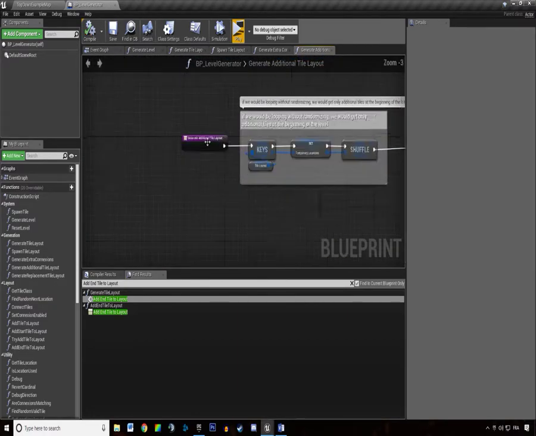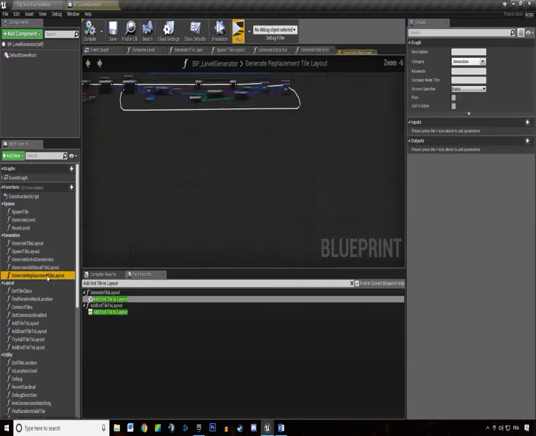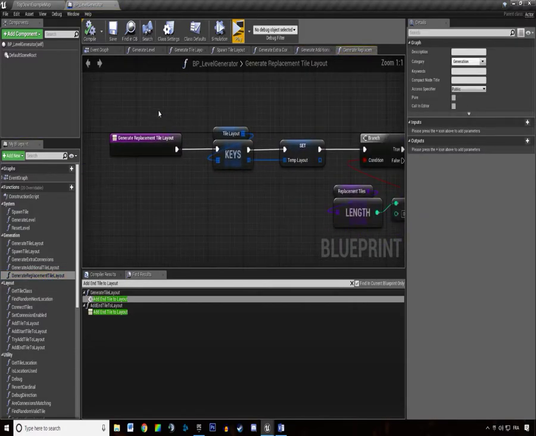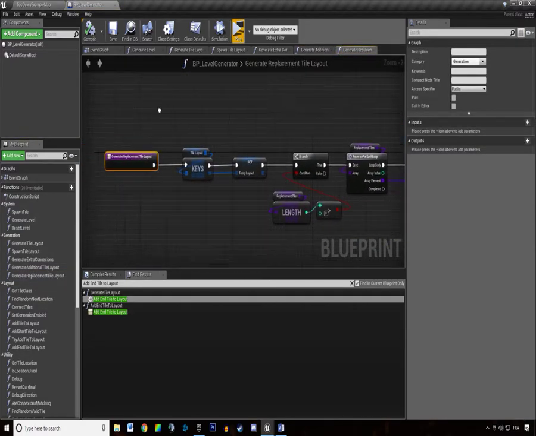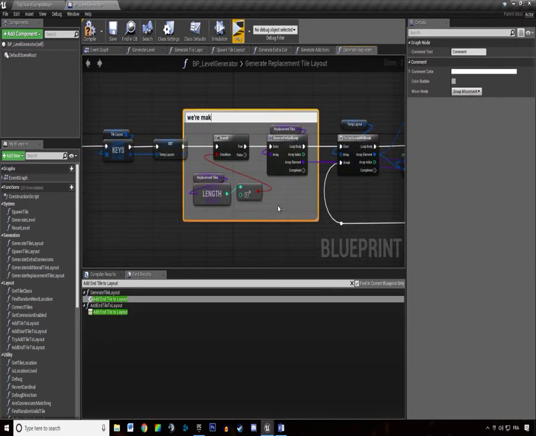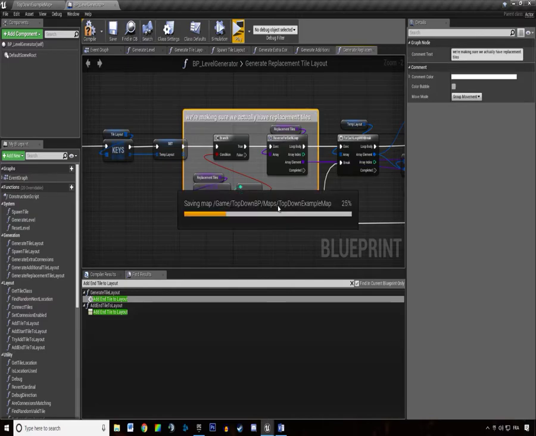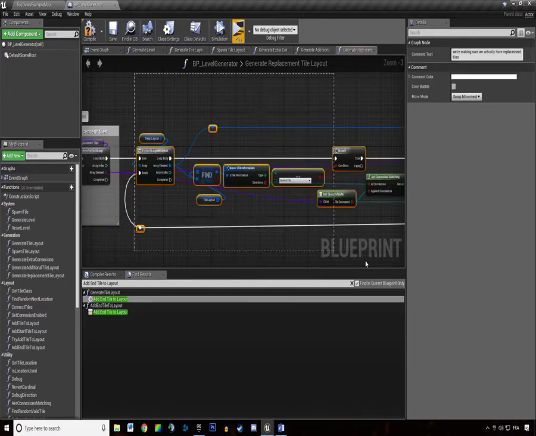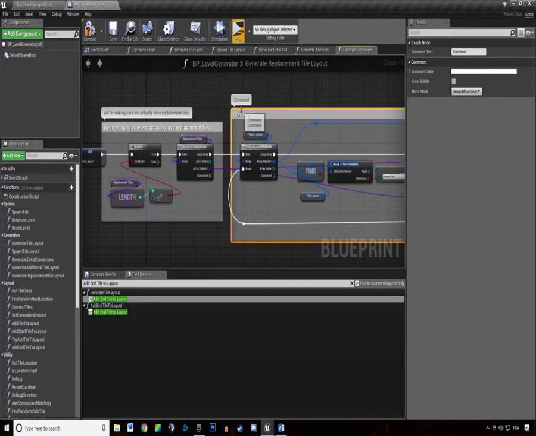Alright, we're fine with that. Generate additional tile layout, generate replacement tile layout. We're making sure we actually have replacement tiles. If we do so, we check every generic tile in the layouts.